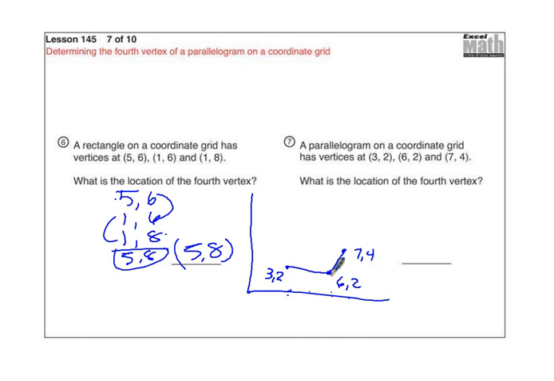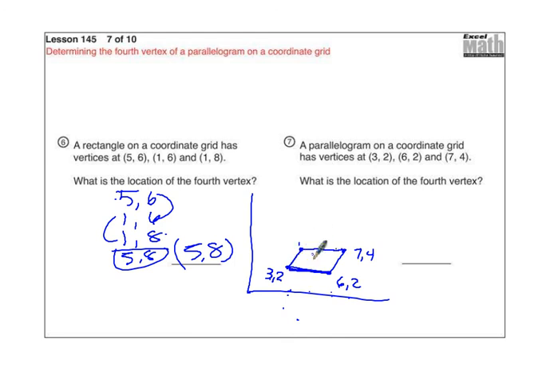Okay, now can you figure out how we're going to get these other sides? You want to do the straight one first. Okay, don't worry about the angled one. Let's worry about the straight one right here. How far is it from the (3, 2) to the (6, 2)? 3. 3. So we have to make a line that comes over here 3 spots, right? And it's going to come right to there. And this is going to be 3 away from this one.